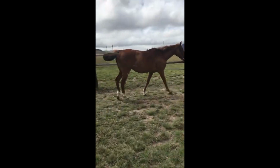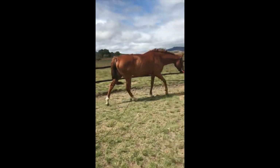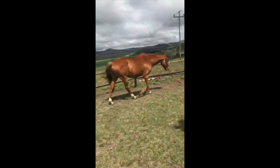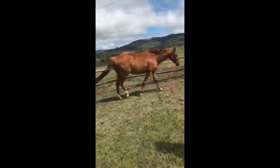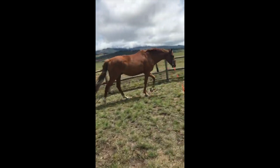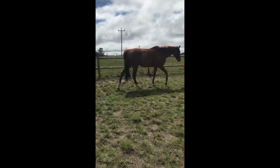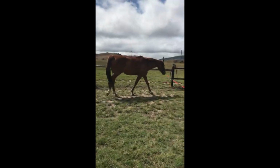And it's very normal that this could be a little easier in one direction than the other. Remember, until horses' backs lift, they're always crooked to one side. That's the only way you can straighten a horse, is getting the back to lift, so the back and the spine straighten. Then the horse can be pretty equal on all four legs. But until that happens, they're always going to be slightly bent to one side or the other. Just like a person who's never straightened their back in their whole life, right? They're usually going to be cocked to one side or the other. Same thing is true of horses.